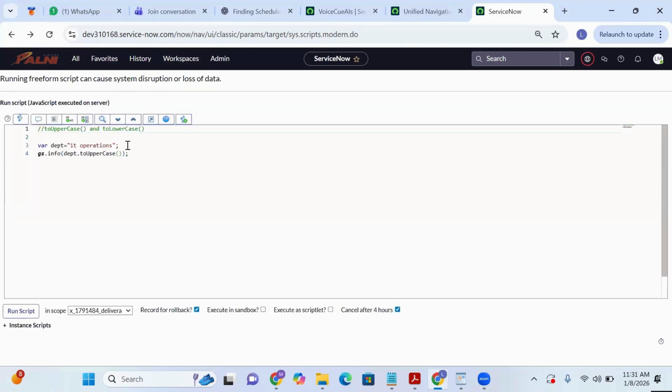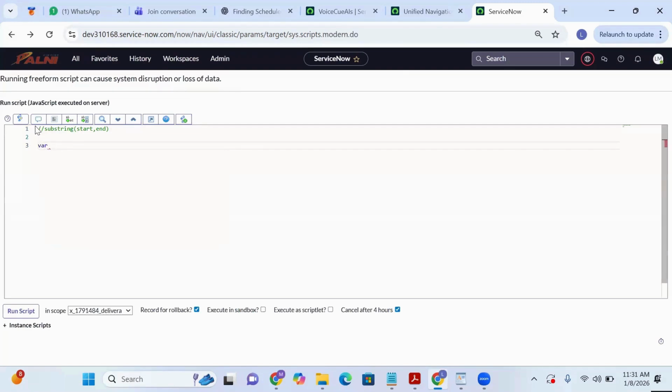And the next one is substring. The substring method is mainly used to extract part of a string between two indices.